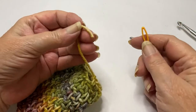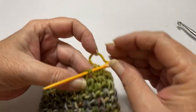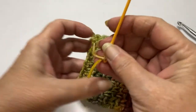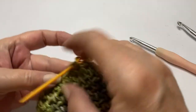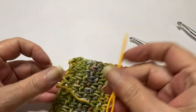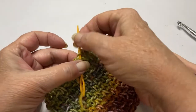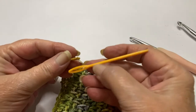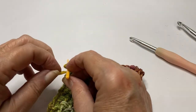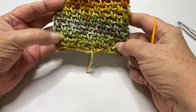I should have said, make sure you leave a long enough tail. Hopefully mine is long enough. To smooth out that look, I'm going to weave in my end. My needle fell out. To make it not look so blunt and abrupt, go back the other way. Oh, shoot. That is why you need to leave a long end, so you don't have to worry about that. Okay, so yeah, you just weave it in and it hides where that join was.